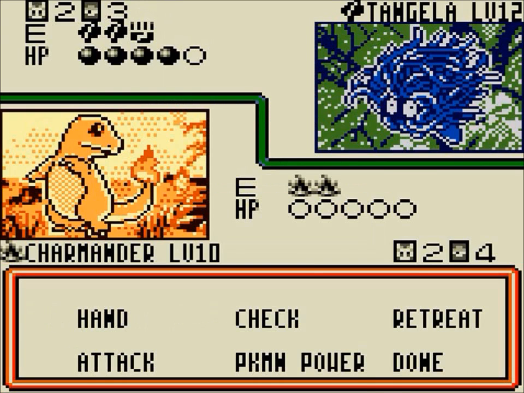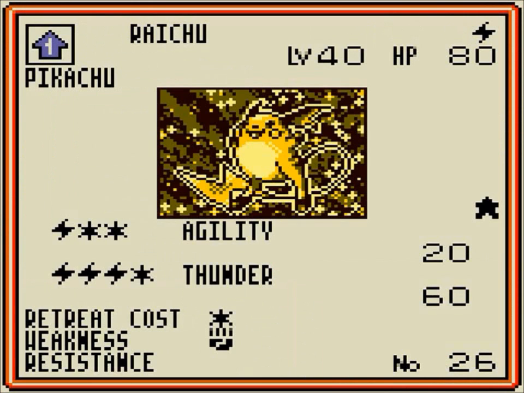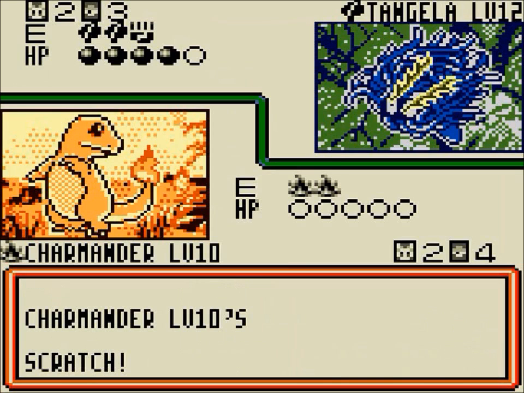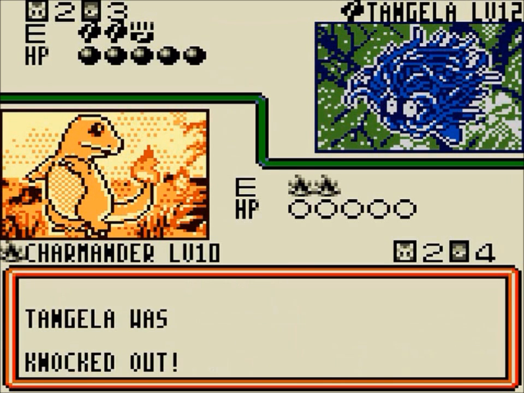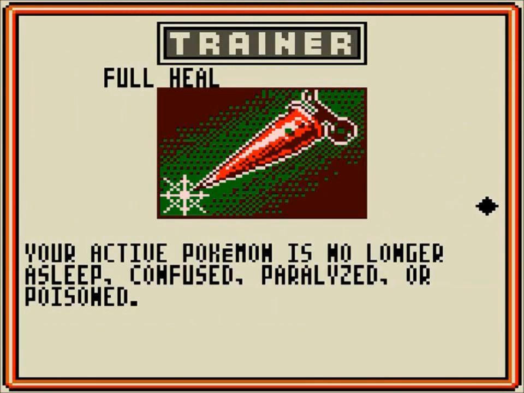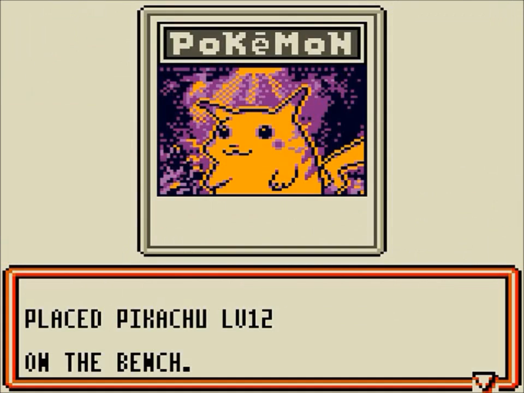We got a Raichu. I don't have any energy to put on Pikachu though, but Raichu can take 2 of any type. So long as I can draw at least 1 lightning energy, I should be able to use it quite nicely. We'll just have to see how it goes, but anyway, Scratch, that's kind of there. Full heal, that would have been nice last turn, game. Seriously now. But yeah, it's there I guess.